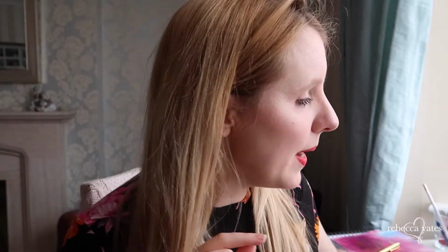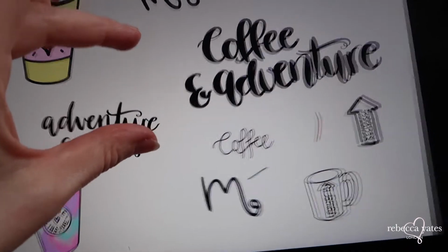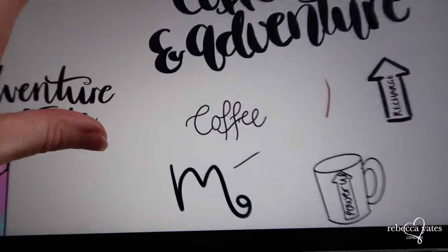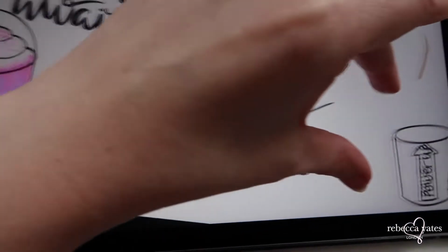So I'm thinking I might turn these into a sheet as well. And last night I was doing some doodling on the iPad, just having a bit of a play around with potential things. So let me show you those. You don't get much more basic behind the scenes than this. This is basically a doodle page I created in Procreate, and I just started to doodle some fun ideas I could maybe do.